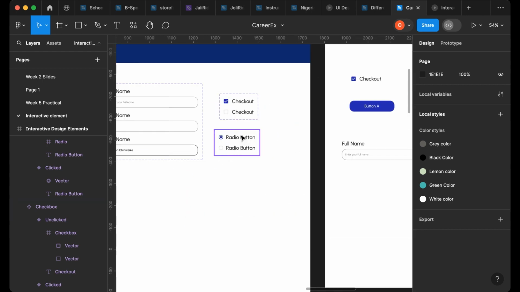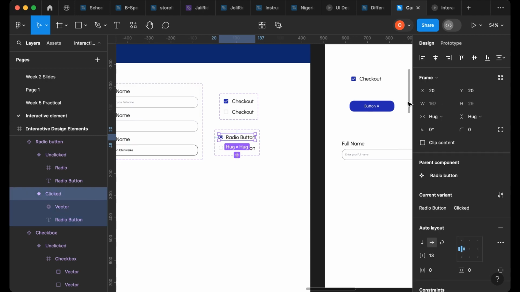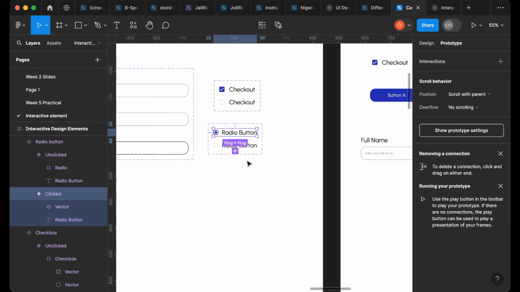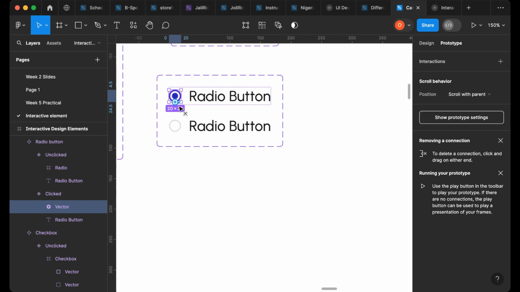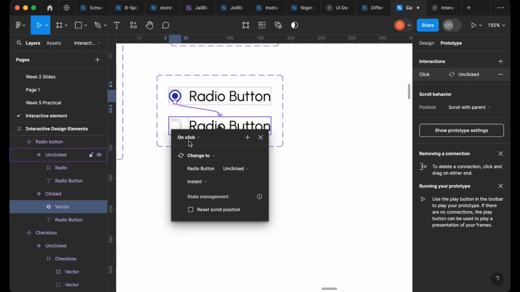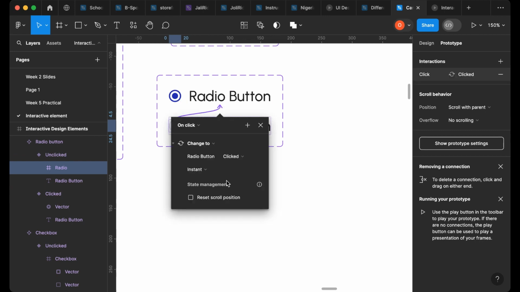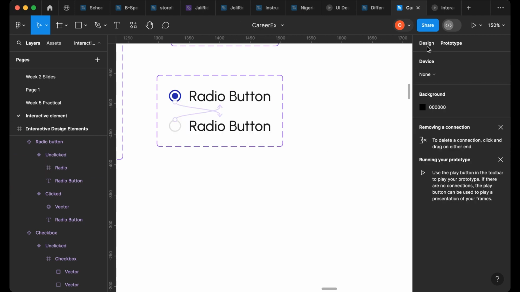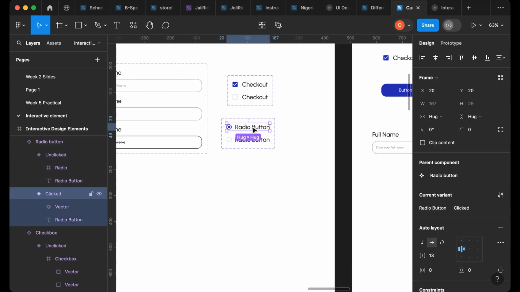So let's move this radio button here. I'm going to duplicate, click. So, okay, we have to prototype. Don't forget, you have to do prototype first. Now let's go to prototype. Let's drag this radio button to the icon, click on click, and then take me to the next one. And then I'm going to select this element here and move it to this next one, put in the same settings. So let's go back to our design and let's drag this to this page.